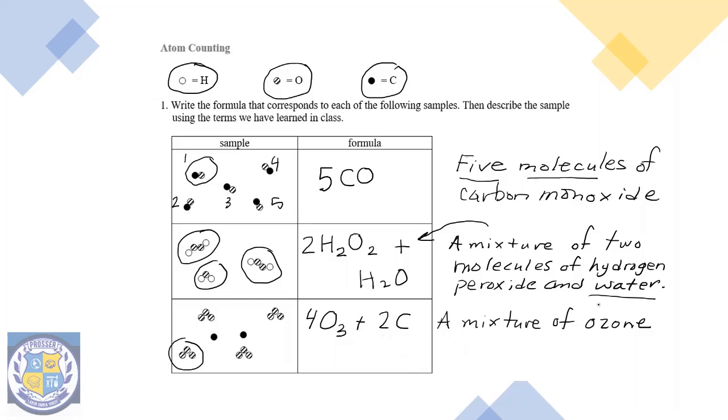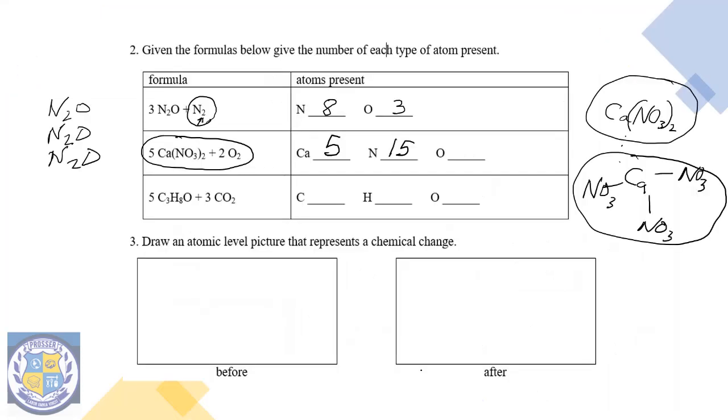And then we have two carbon atoms, a mixture of ozone and carbon atoms. Now, obviously, I could put 4 ozone molecules, and I could put 2 carbon atoms, but in an actual mixture of these two, you would have millions upon millions and trillions of trillions of trillions of these molecules together, even in a tiny drop of this material. Okay.